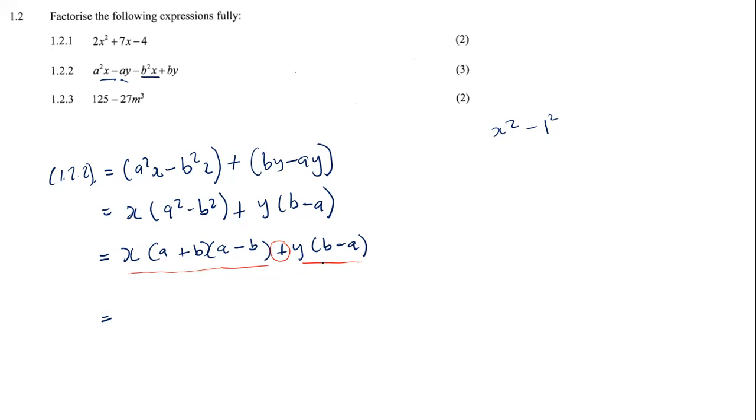Be careful. Here we can see that we have (a + b)(a − b). But look at what is happening. We can see that a is this side, b is this side. So if we decide to take a on this side and b on this side so that we can see it matches with which bracket over there, it is still fine, so that you don't make mistakes. So we're going to have x(a + b)(a − b), and therefore I'm going to take my negative a this side.